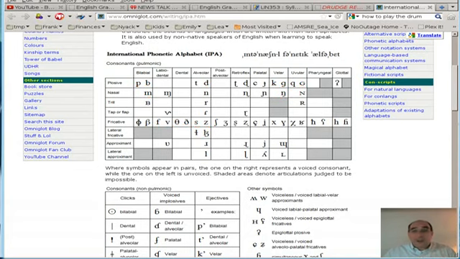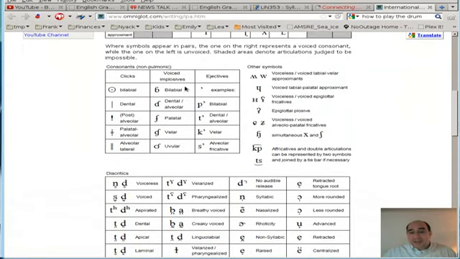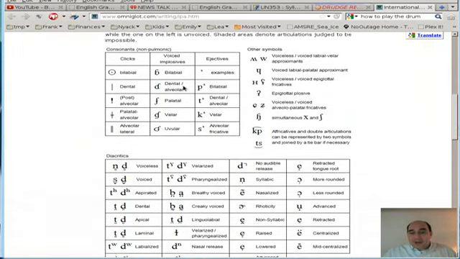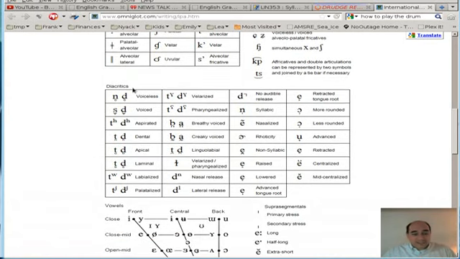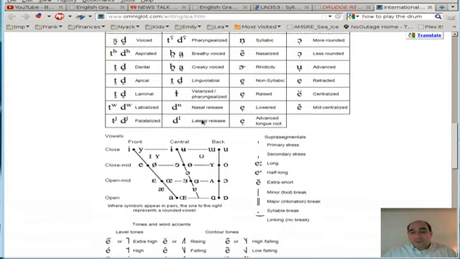Let's go back and look at what we're doing here. You're going to want to know, though. You're going to have to know them because you're going to have to be able to spell with them. There are other things here that we're not going to play with. We're not going to play with some other sounds because they're not ours. We're not going to play with diacritics. Diacritics are these little things that you put underneath or put around them, and they try to tell you a little bit more about how the language is created. We're not going to play with those.